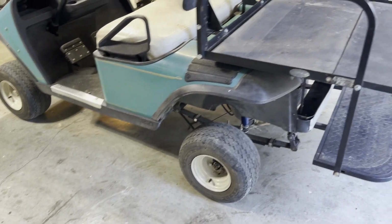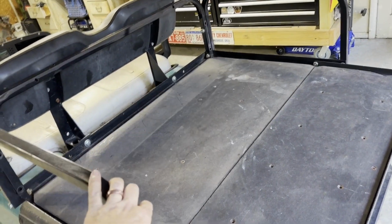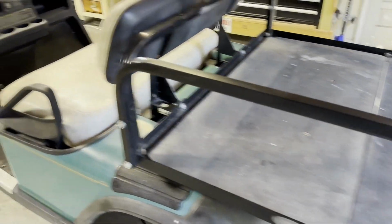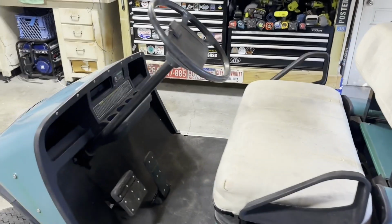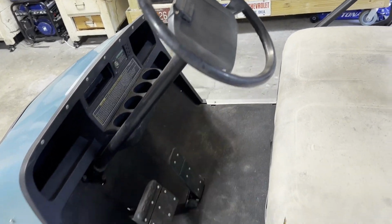Once I get the wheels on it, I'm gonna get a little attachment back here that makes the cage that I found online, so stuff's not rolling out. Put a new steering wheel on it. That's coming.